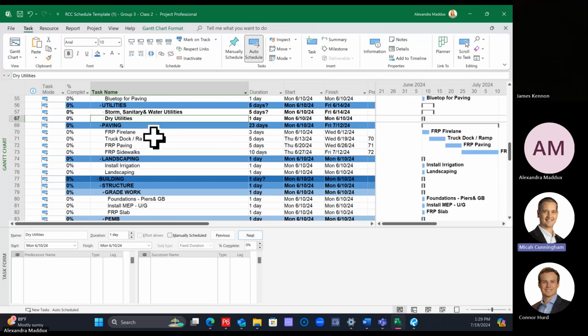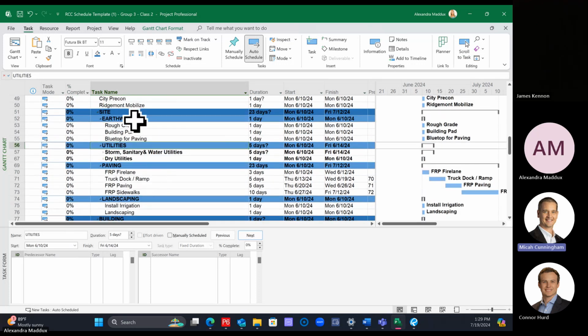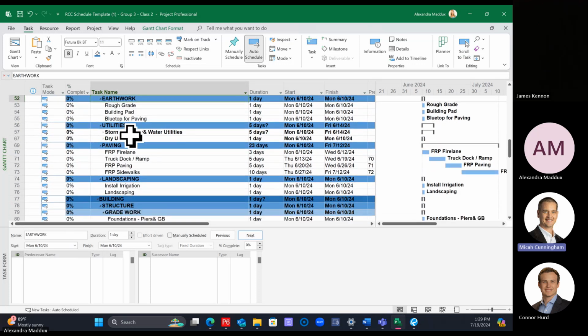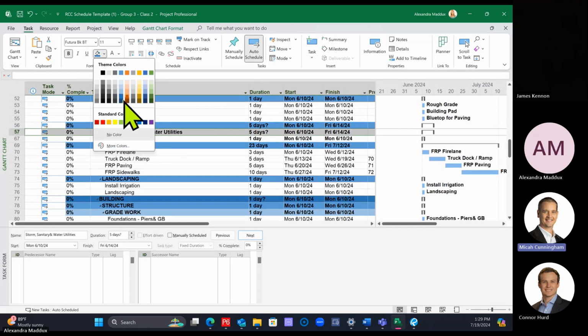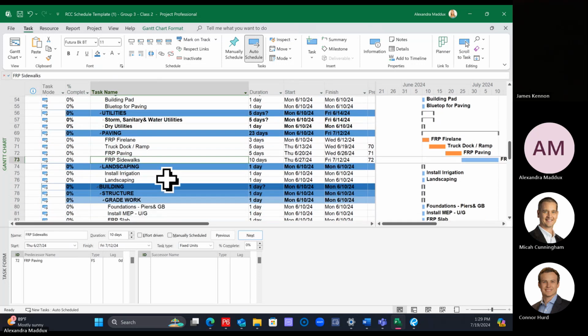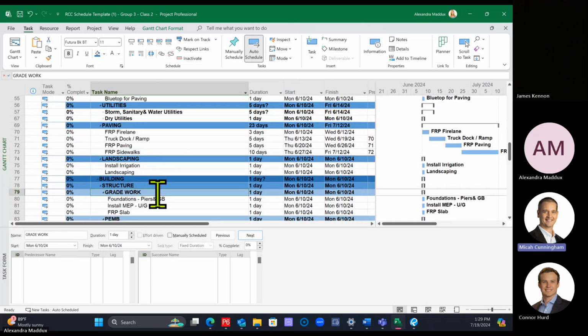Okay. So now we'll take our colors. So we have the color coding for the different levels. So you can see we have site and earthwork. So now we want whatever's the third color heading. We can either go back into the paint and just find it. They're all this one right here, just for reference. They're all like this first blue. But we can also go down here to the grade work, and we know that this grade work color is the color that we want up here. So click on the whole row for grade work, the whole row 79.